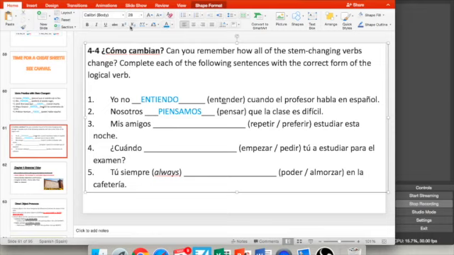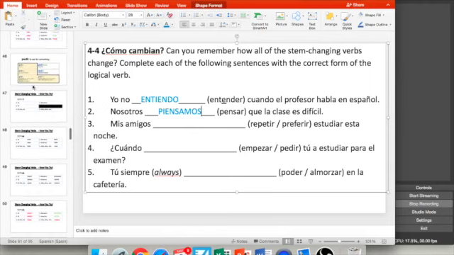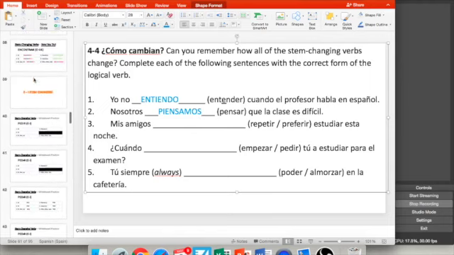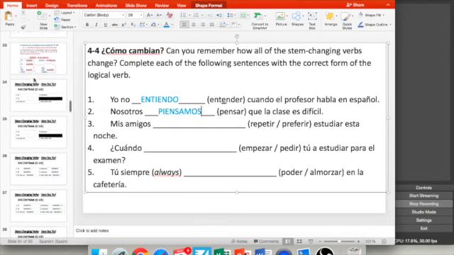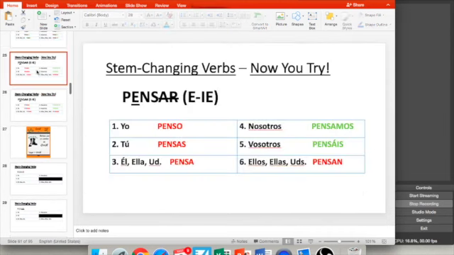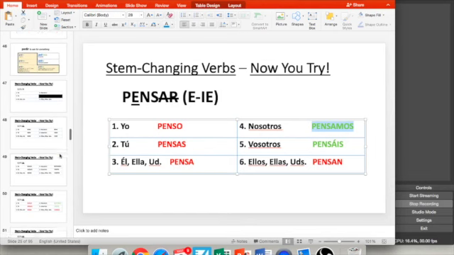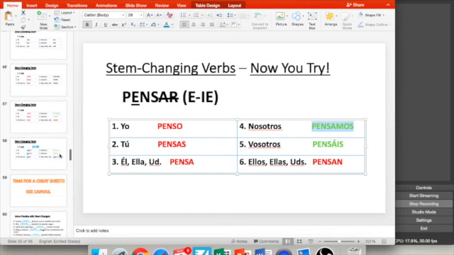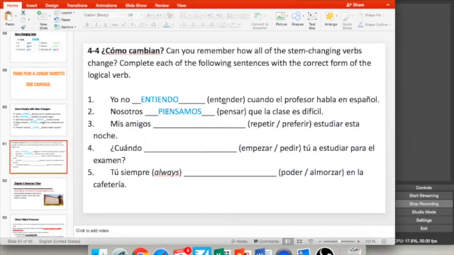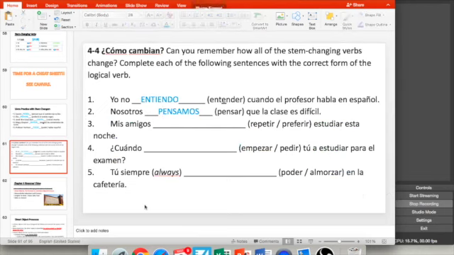Oh my gosh, do you remember why? Well, if you go back up and consult what we referred to earlier with pensar as an E to IE stem changing verb, you will see that we do not change this E to an IE everywhere. In fact, it doesn't change in the nosotros form because it was not in the boot. So you got to be real careful with that, since in this case, pensar, the nosotros form does not fall in the boot. Instead of piensamos, we should have just pensamos. So the E does not need to change to an IE in that case.